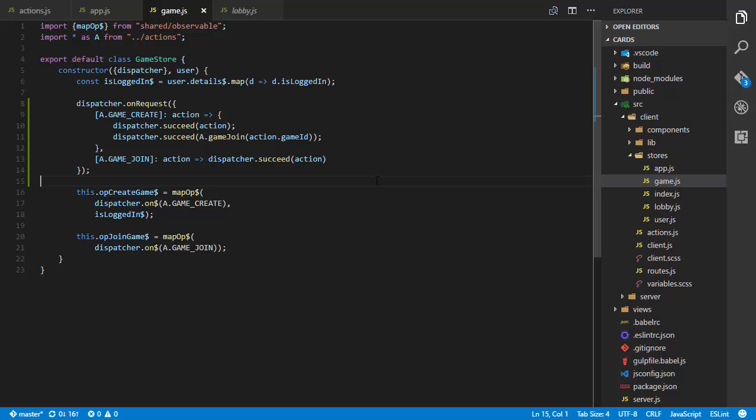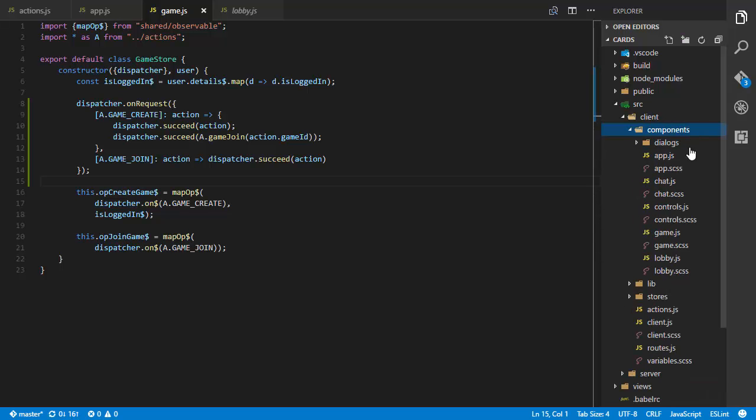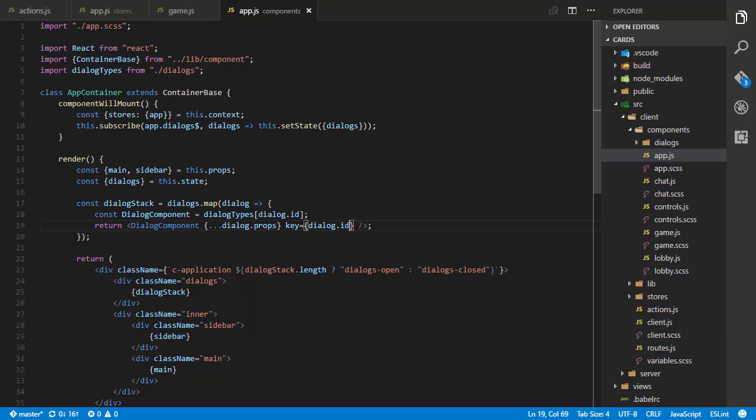But I'm going to have to do this programmatically through the React Router API. So we're going to handle that up at the top level component, which is components app, and specifically it is the app container. So on componentWillMount, the first thing I have to do is get a reference to our dispatcher. So in my object destructuring here on the context, I'm going to say services: dispatcher. So we'll extract that out.